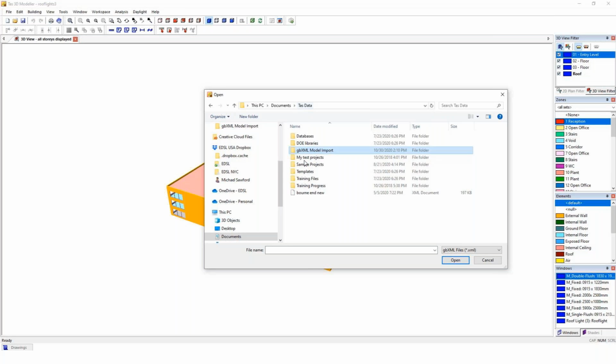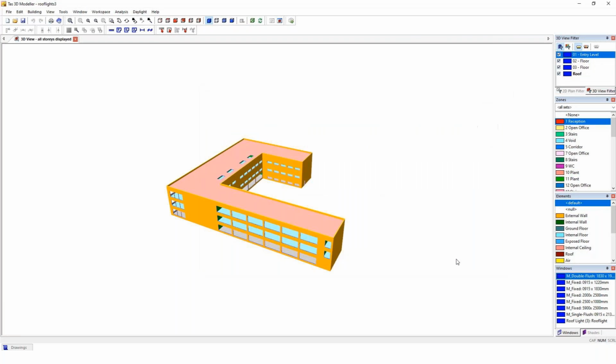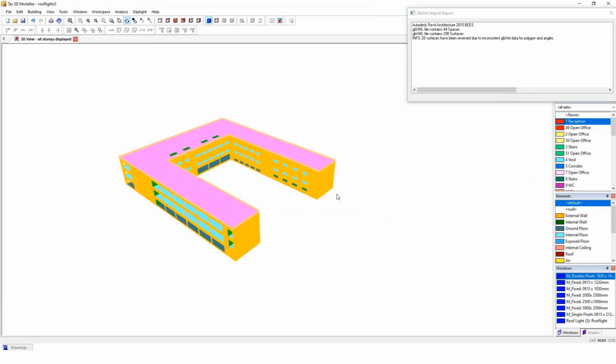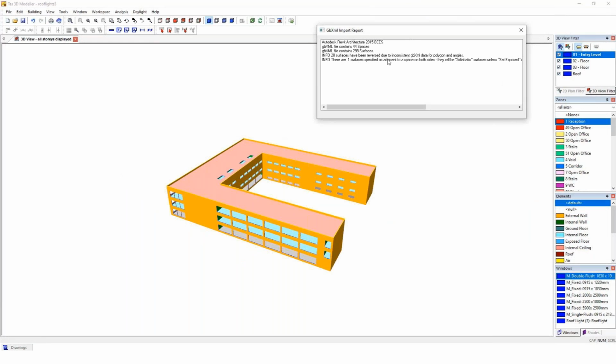This time we're going to pick this later extension option that came from gbXML. And again, in the preview, before it's imported, you can see what's happened. We have a new piece of geometry here on the right-hand side. If I scroll down through the rooms, you can see there are 3 new ones on the bottom. And again, at the top, we have a report of the surfaces that have been healed during the potential import process. We'll get a report of the final thing once we import this in. So here we go. Now our Tas model has been updated and merged with the new gbXML. Report of the surfaces that have been fixed and healed.